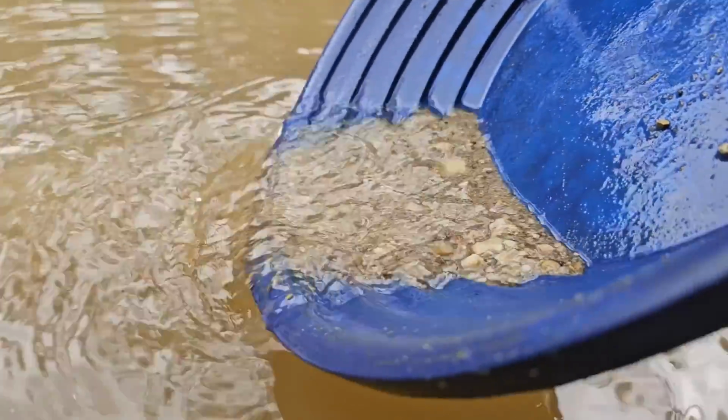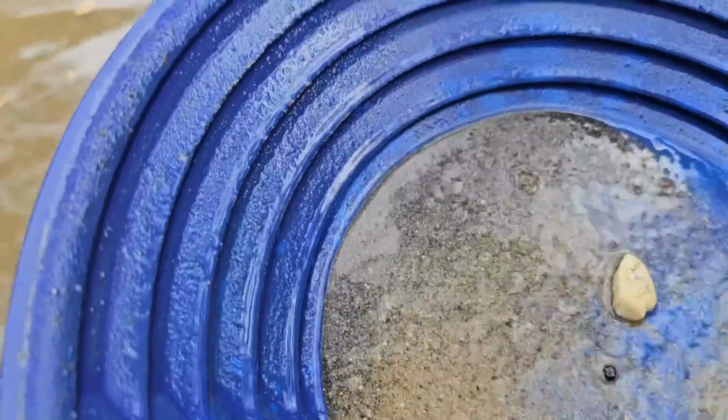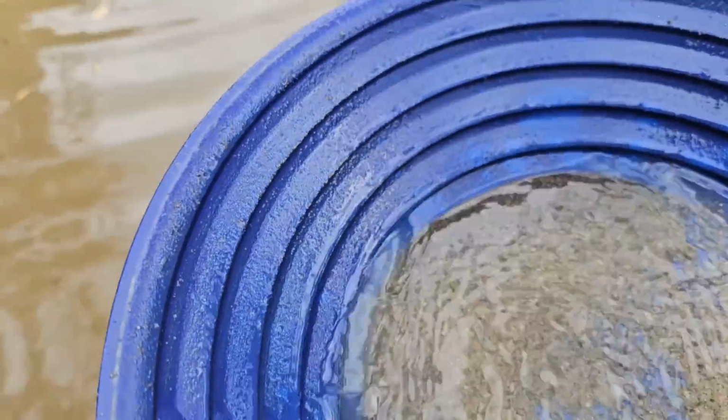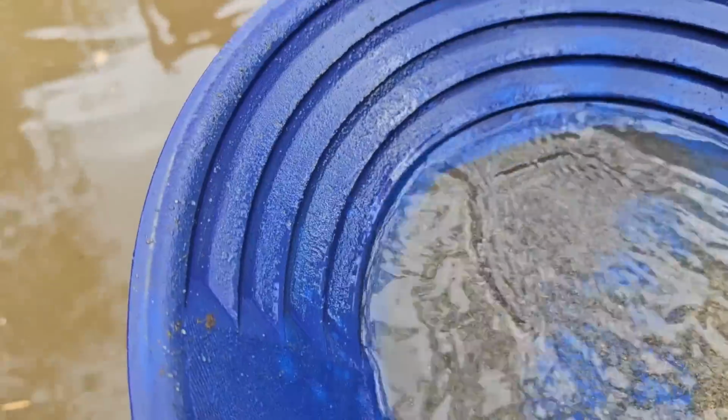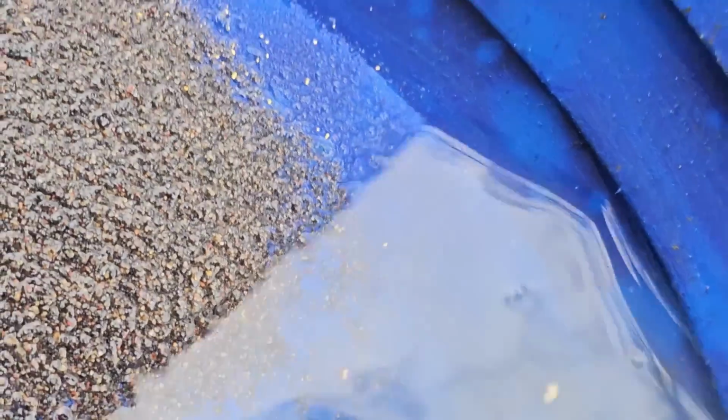Look at this. Plenty of black sand, which is always the indicator for a lot of gold. And it's very fine, not big coarse chunky flakes like Gadsy's, but just as many specks. They're small, but they are mighty. You just wait and see when we do the cleanup.